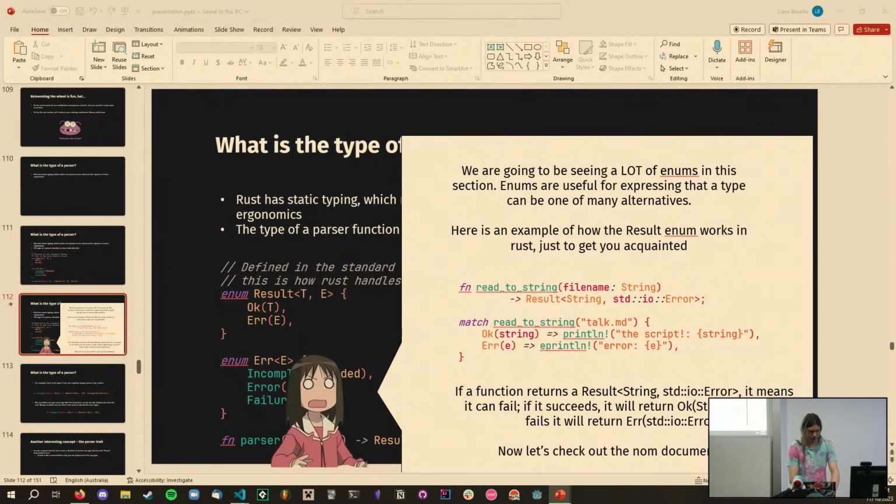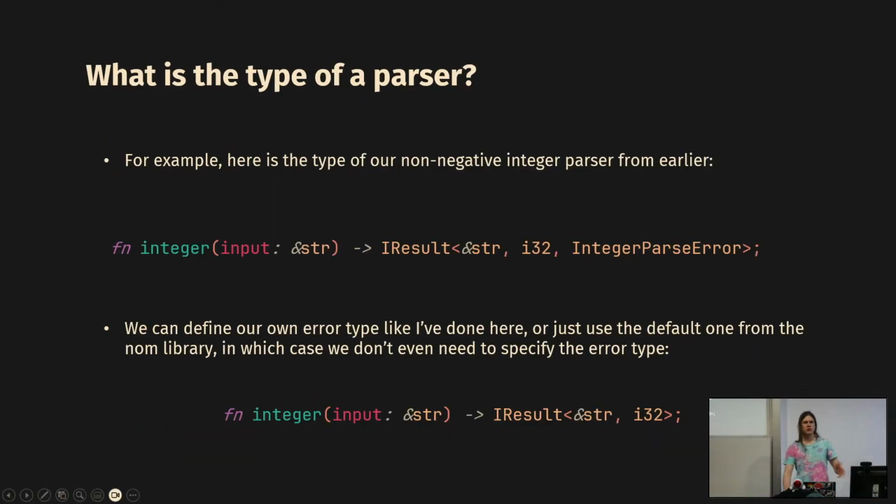So going back to the talk, we have this IResult, where the input type is a string slice, a reference to a string in memory. This is where we get to some of Rust's performance things. You can write really memory-performant code; it's very complicated, but for that complication you get a lot of performance. In this case, we don't have to do any copying. This is really beneficial when we return our unconsumed input. We don't have to copy from the string and return a new string. We can just reference the string at a certain position.